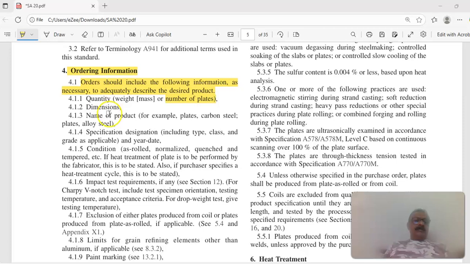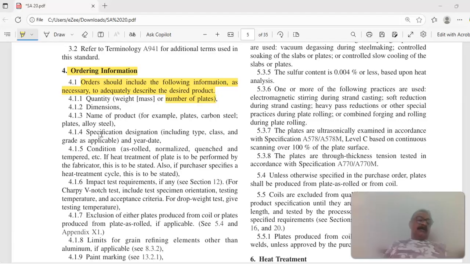Thickness is very important. Then the name of the product, for example, whether it is carbon steel plates, stainless steel plates, or alloy steel plates. Then the specification designation, for example, SA-285. Then the purchaser should specify the specification designation including type, class, and grade as applicable, and the year date of the specification.